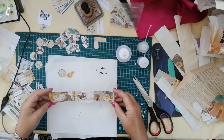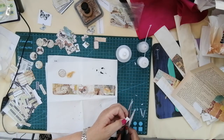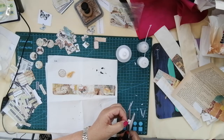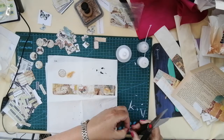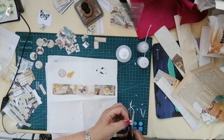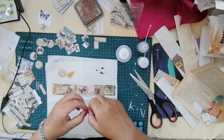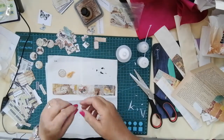I can't think what else to do with that. I have these tiniest of butterflies. This was a printing error. I don't know why, but my printer had a bit of a hissy fit and kept printing things out really tiny. I'd ask for full page and it would print things out so small. Anyway, I don't know what I've done differently, but it's back to normal again, and printing as it should, thankfully. But it left me with all these tiny little elements. But sometimes it's nice having these tiny little bits.